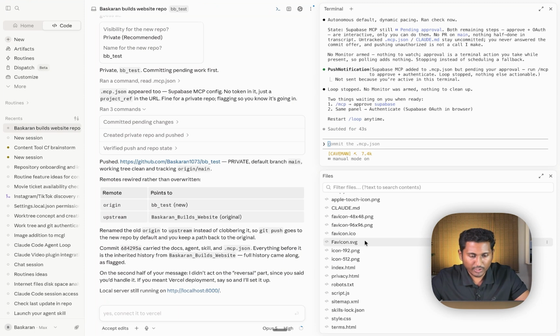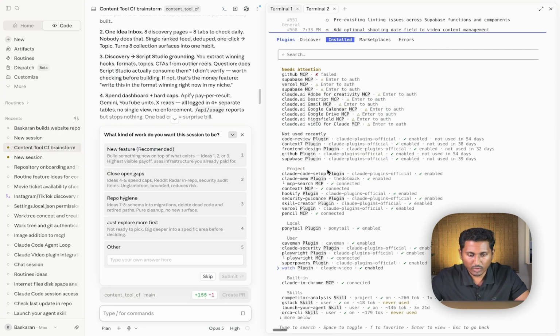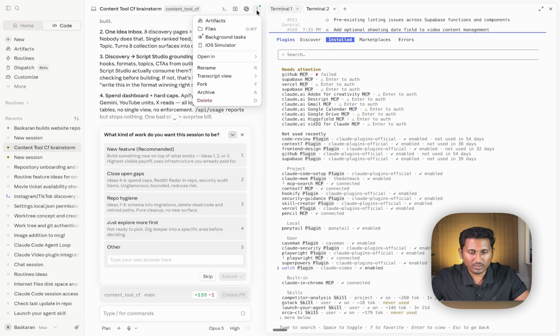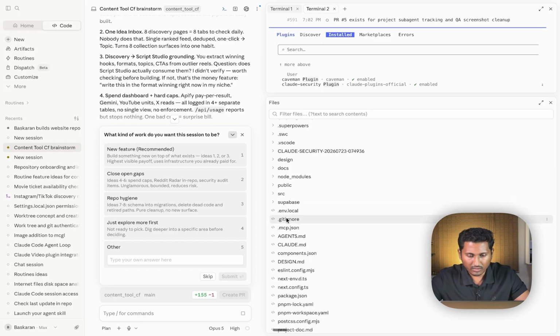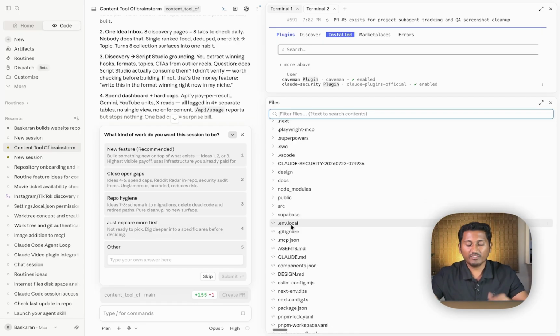So I'm going to show you, but I'm not going to show what I have in the environment file. I'm just going to open the files, and you can see, I can just search for env.local, which is the place where we put all the secrets and the important things that we need for the project, and we will refer to it in many places. That's why it's env.local, which means it's going to stay on my laptop only. And whenever I'm going to host it in Vercel or any other hosting provider, I'm going to put those secret keys there. Until then it should not be transferred via any place, which is important.